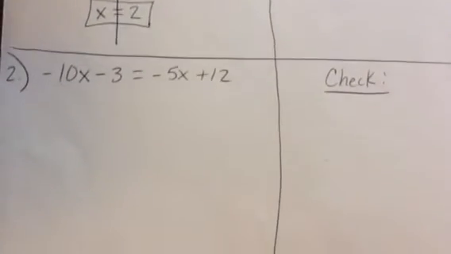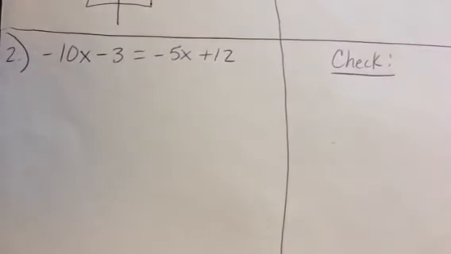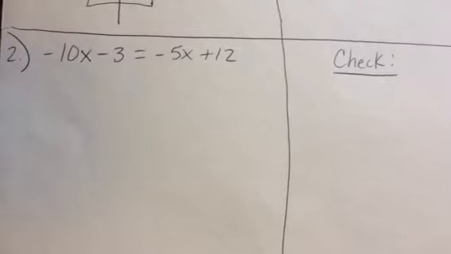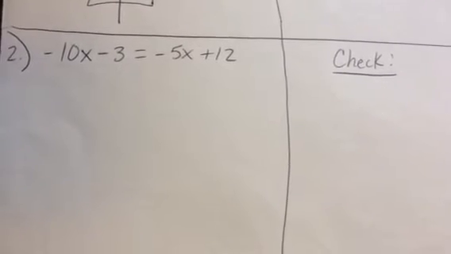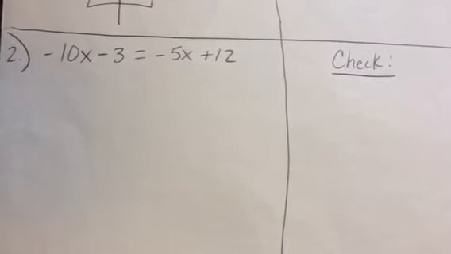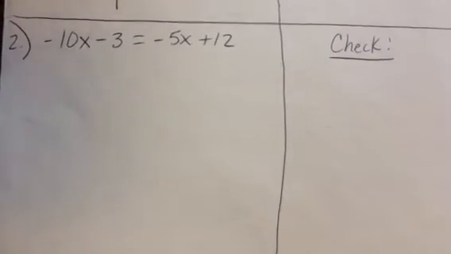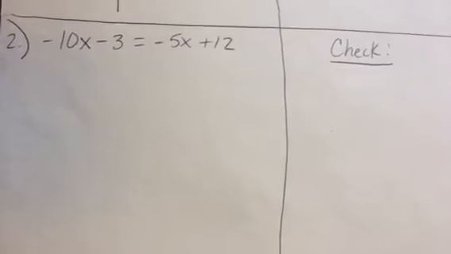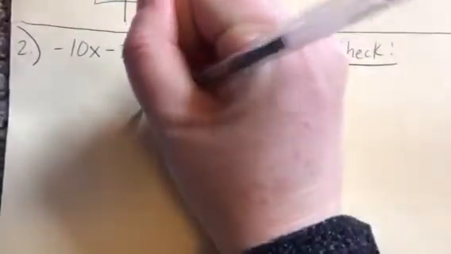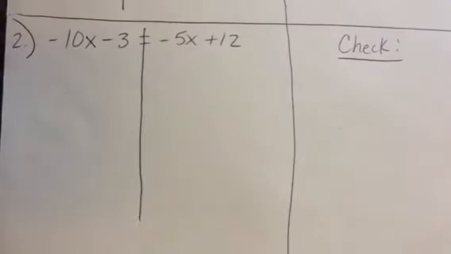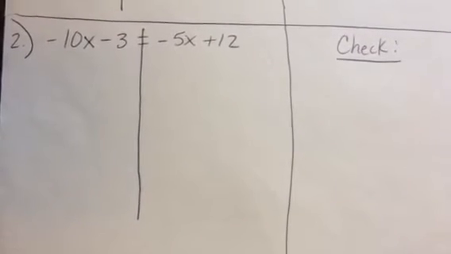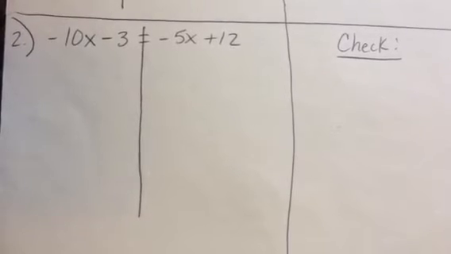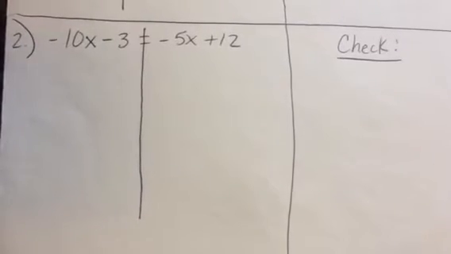Now, moving on to our second problem, both of our x terms are negative this time. If you get confused with negatives, in terms of telling which one's bigger or which one's smaller, it really helps to think about negative temperatures, especially because up here in the North Country, we have a lot of negative temperatures we deal with in the winter. So we have negative 10x and negative 5x. Negative 10 degrees is colder than negative 5 degrees. So we're going to go after the negative 10x because negative 10 is smaller than negative 5.